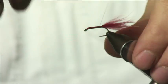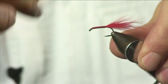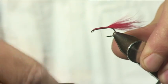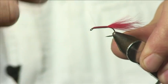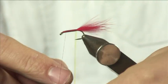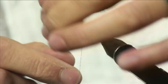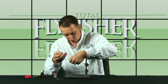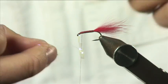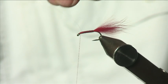Now, with nice controlled thread wraps, I'm going to work my way back up the body, taking care to cover every bit of the UV. Doesn't have to be too neat, you'll see why just shortly. And then I'm going to take my UV and starting at the bottom, I'm going to work my way up, in quite open turns, maybe 3 or 4. And then stop at the thorax region and secure with some thread wraps, 2 or 3. Take your scissors, missed that there, sorry. Take your scissors and trim that.